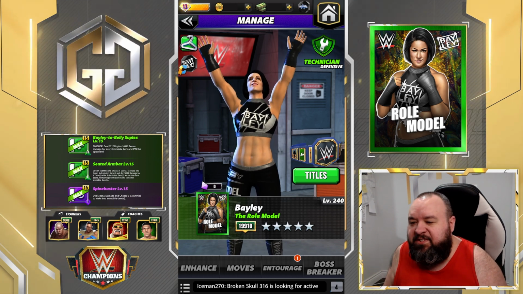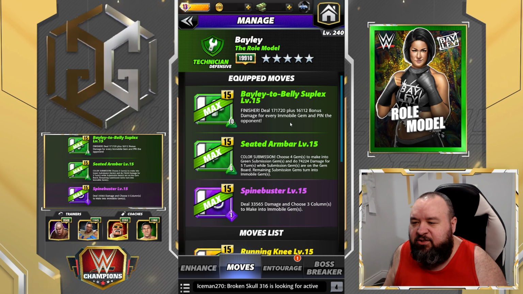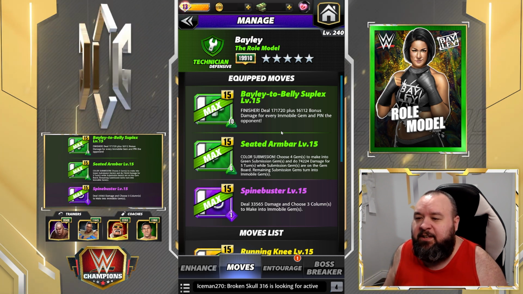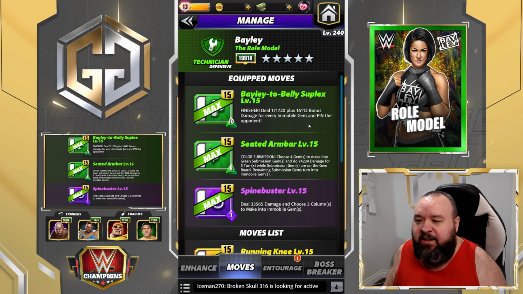Alright, second move set for Bayley. It's gonna be the Bayley to belly suplex, 10 MP green move. Finisher deals 171.7k plus 16.1k bonus damage for every immobile gem and pin the opponent.